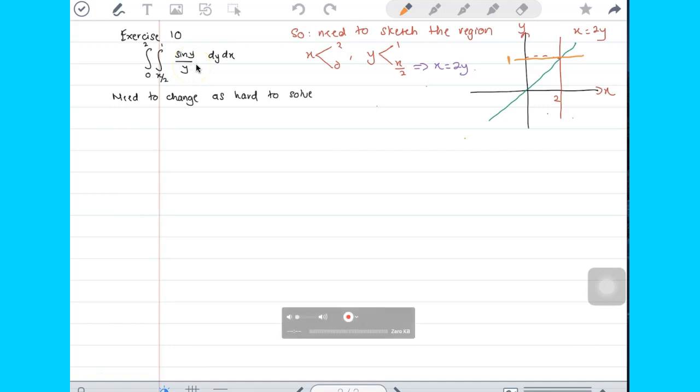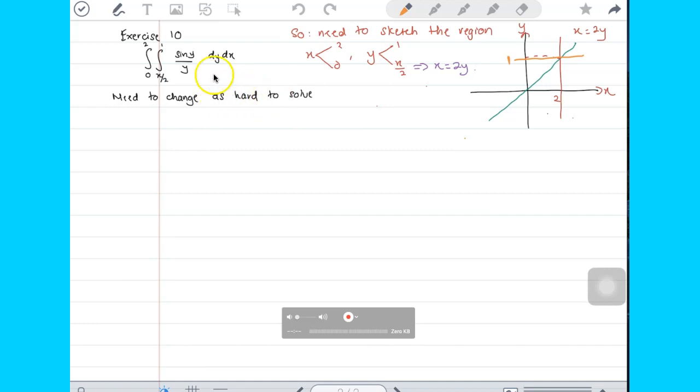But in this case, that particular method is not in the discussion. Since this is quite complicated to integrate directly with respect to y, we want to change the order of integration, which means we integrate sine y over y with respect to x, so sine y over y becomes a constant. So you just have the x, hoping that after we integrate and substitute the limit, we obtain a simpler form in terms of y, so that we can integrate the new expression with respect to y easily. That is the point I want to focus on in this exercise.